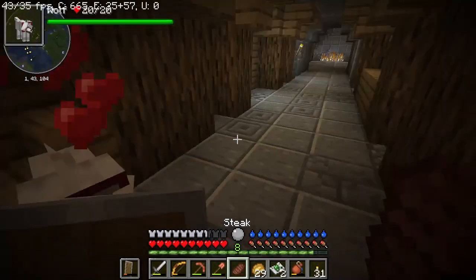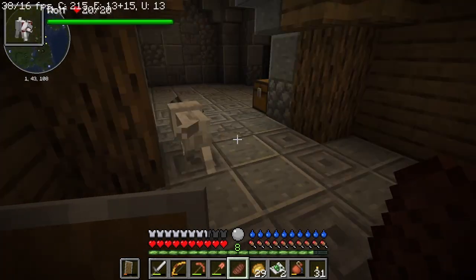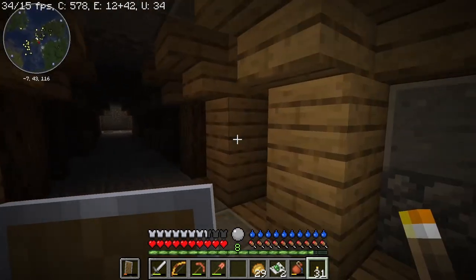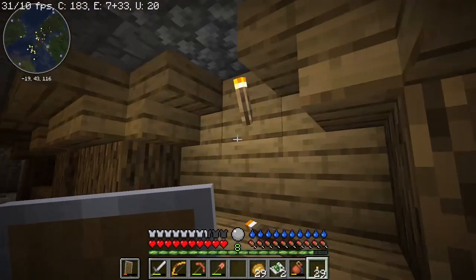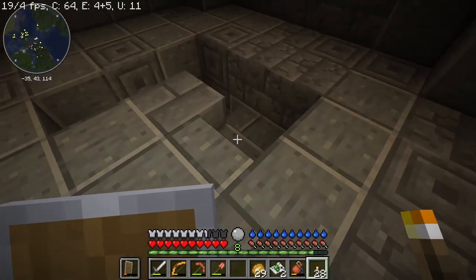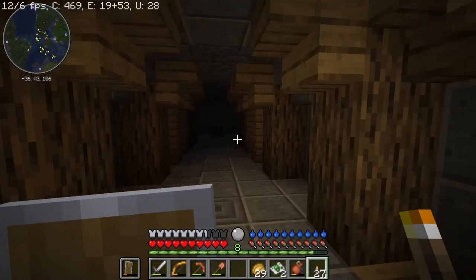Hey boys. Yeah. And the other one? Here, steak. I don't think your dogs are supposed to get the cooked food, but hey, this is my craft, so hey. Probably not. Oh, that's a problem. Oh, there's another level down there. It's big. Oh, yeah. There's a spawner.